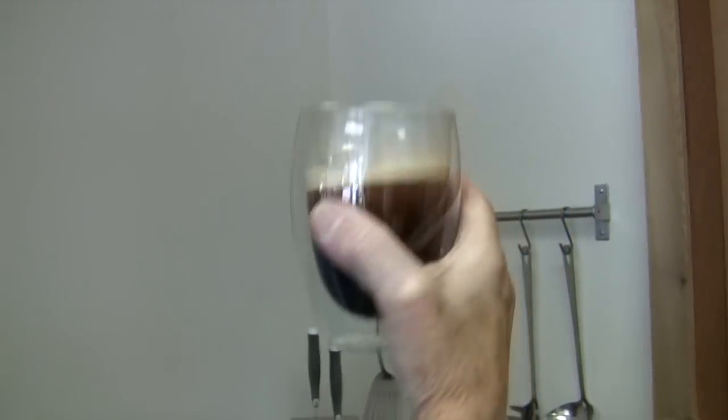I wonder if we could put my Twilight in there and make the perfect cup of coffee. Gail's next machine. That's a cup of coffee.